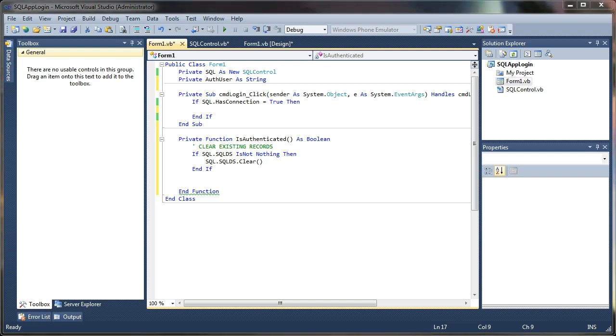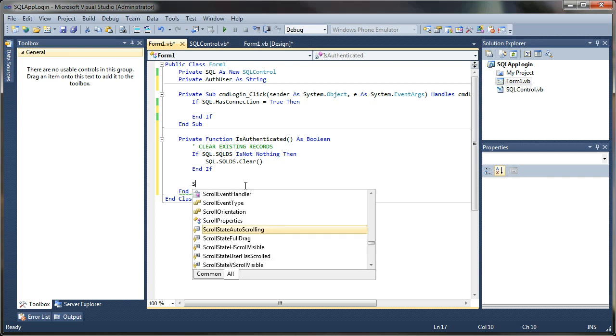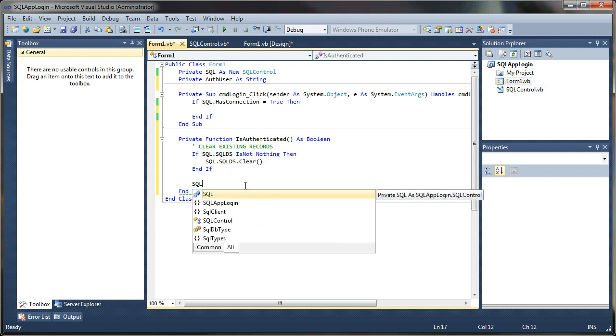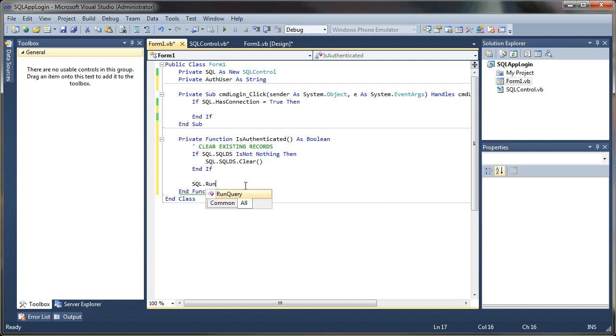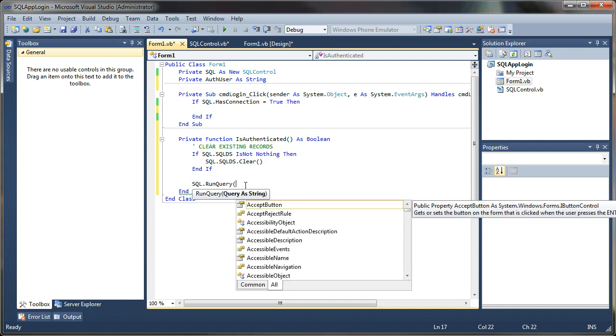Okay, so now we're ready to create our authentication query. To do this, we're going to call our SQL Control class .run query method that we created. And here's where we will enter our query string.